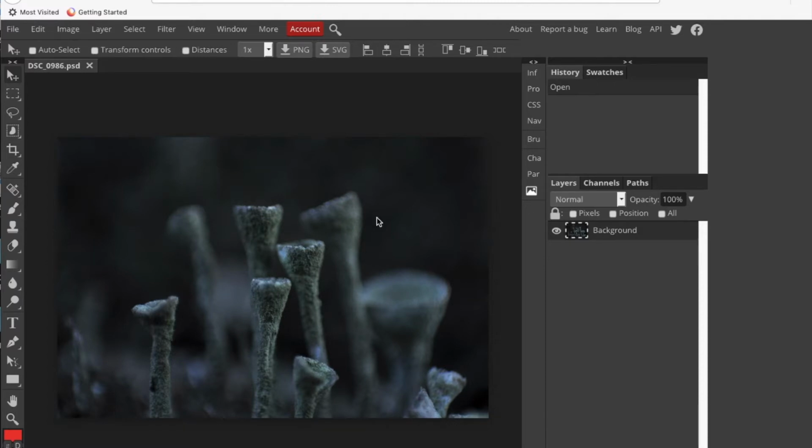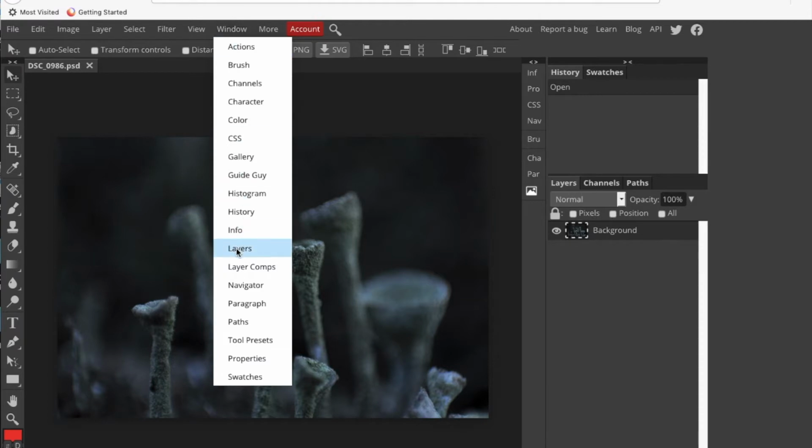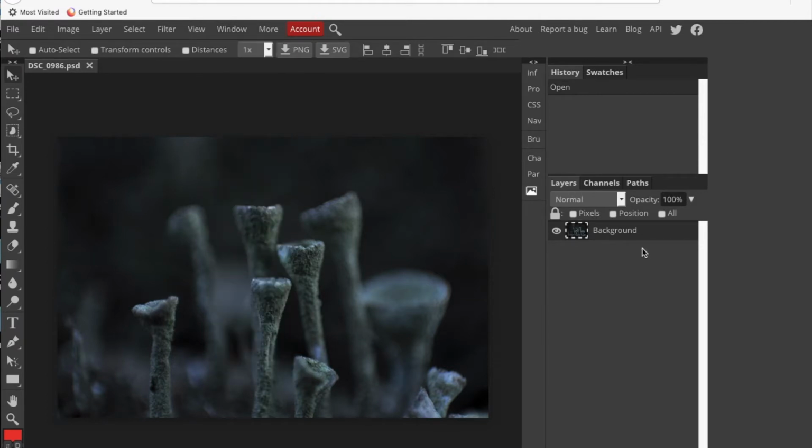Now, before we do any serious editing, it's probably good to start working with layers. Layers are over here on the right side. Sometimes these move around. If you ever lose it, you can also click right here to bring it back up.